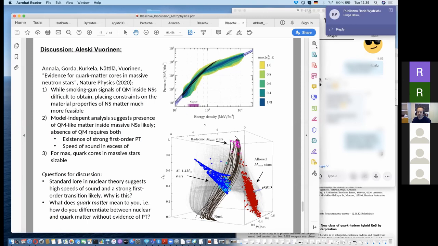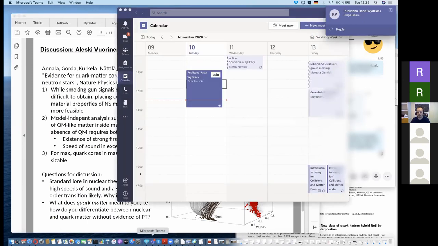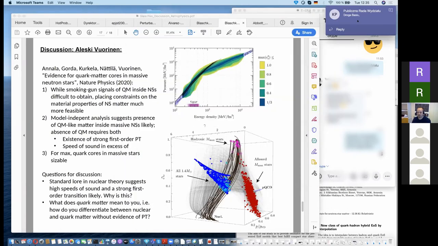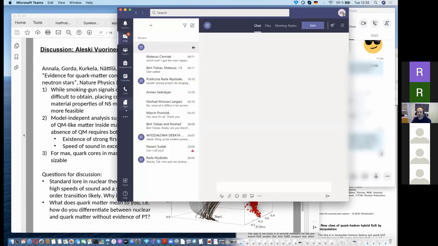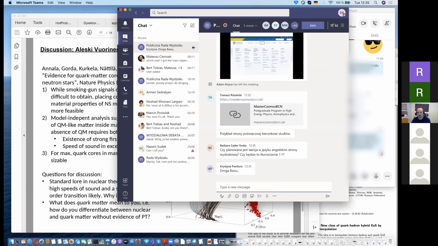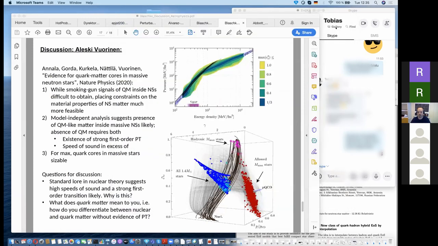And then the second question: if indeed it turned out that the way to maybe observe quark matter in the end was through this kind of constraining of the material properties of neutron star matter, how would you define quark matter? What does quark matter mean to you? As you know, we use this polytropic index gamma as the criterion, but there are many other quantities that one might in principle use, and this is really a genuine question to everybody: how should we actually define quark matter if we had access to the material properties, to the equation of state and related quantities, but we did not have a direct observation of a phase transition between nuclear matter and quark matter? Thanks a lot.